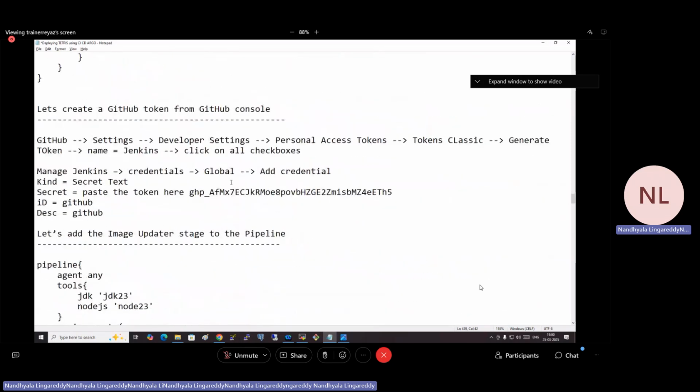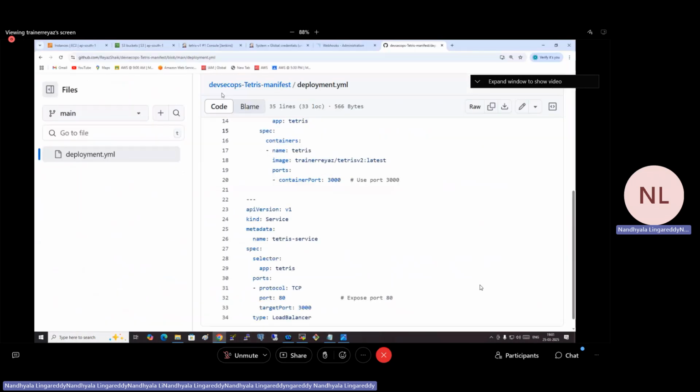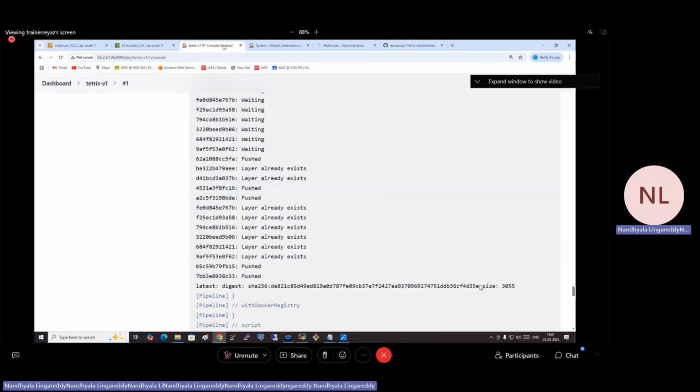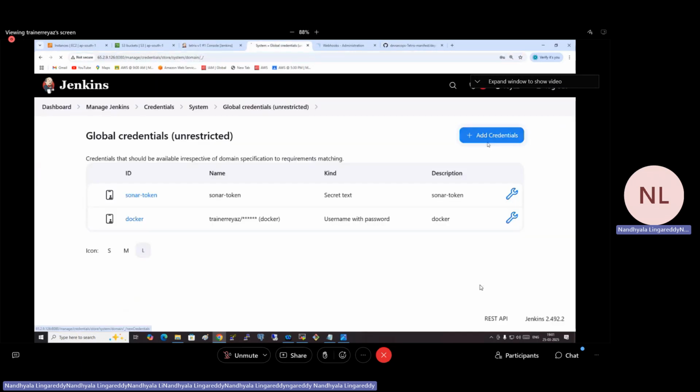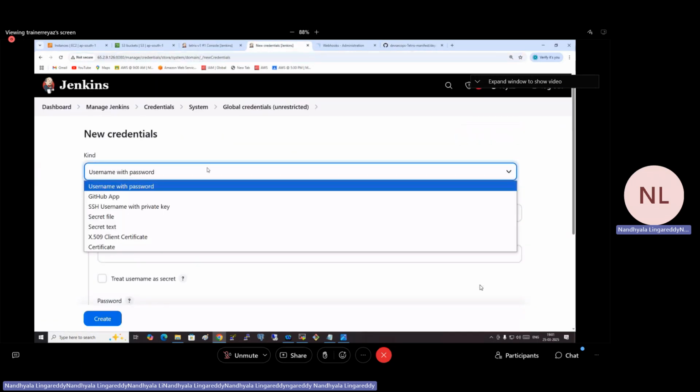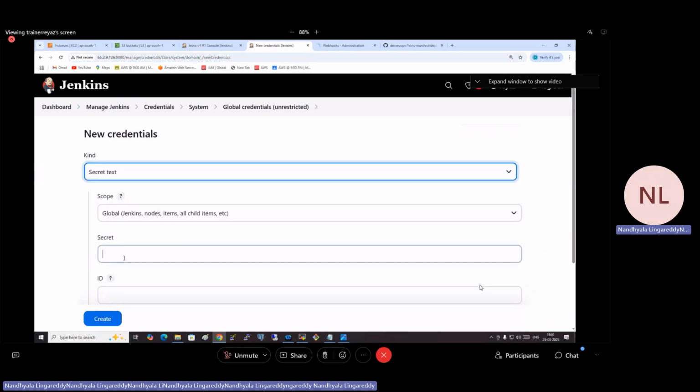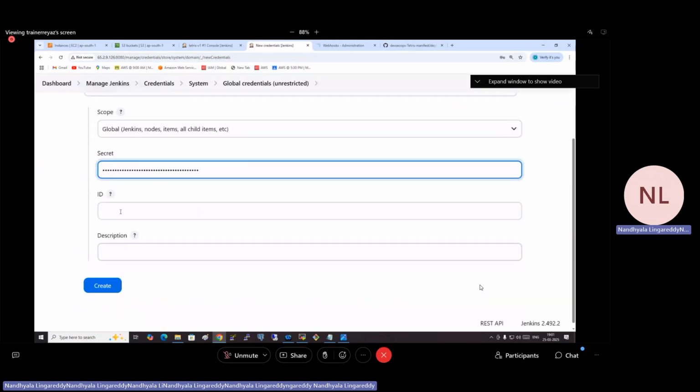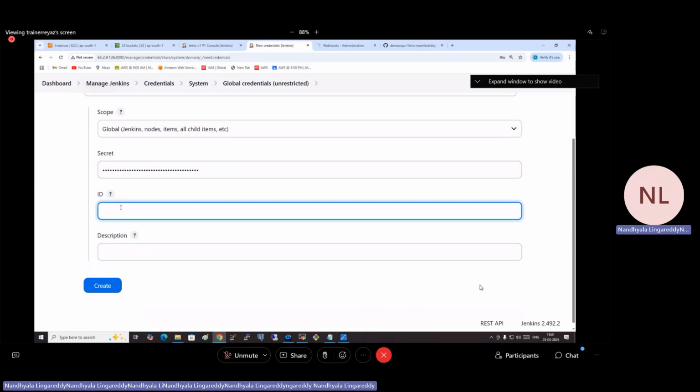So should we go and create the credentials here? No. Tell me how to do the credentials. Okay, add credentials. Which one do I need to select? Secret text. Secret is this. And then ID, I call it GitHub.